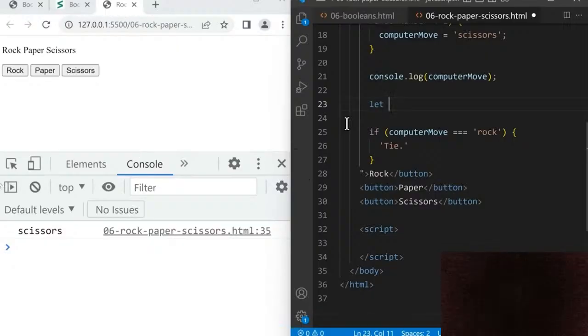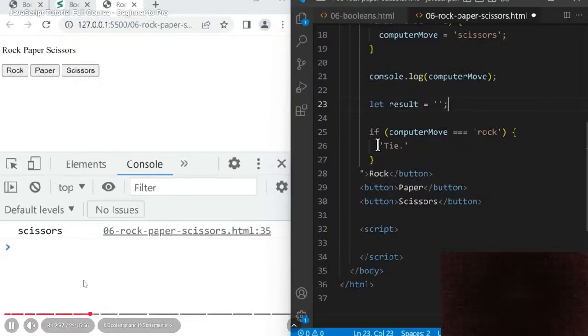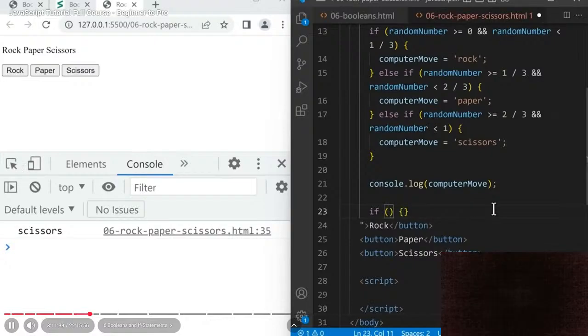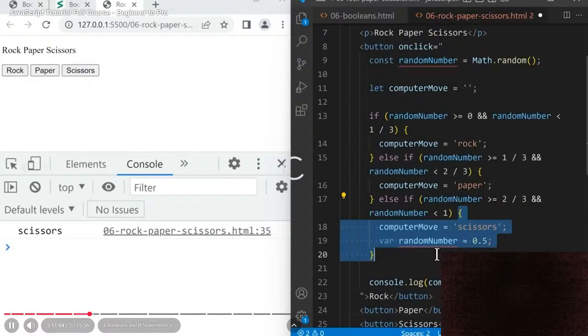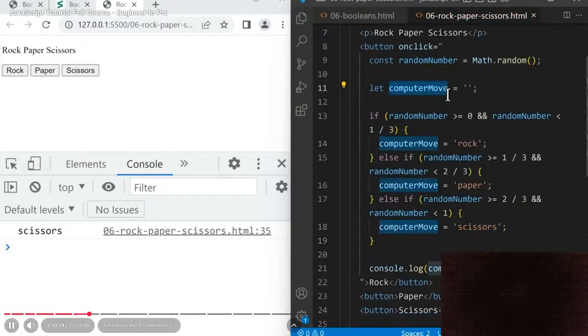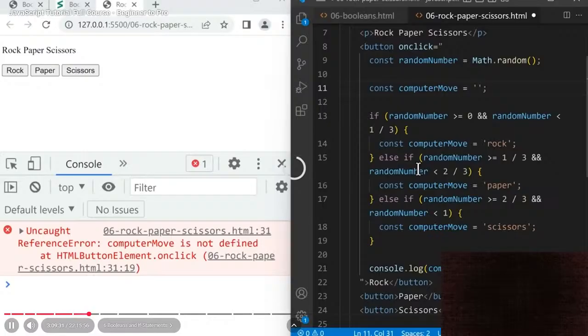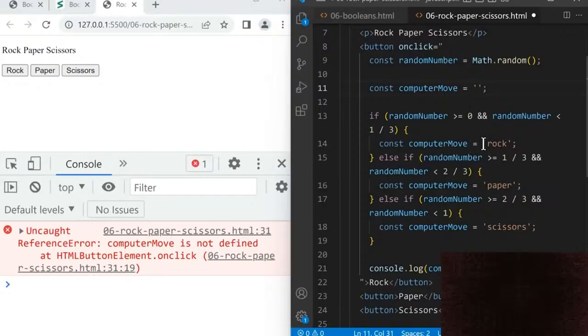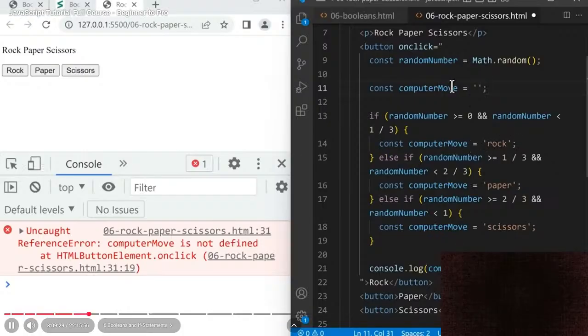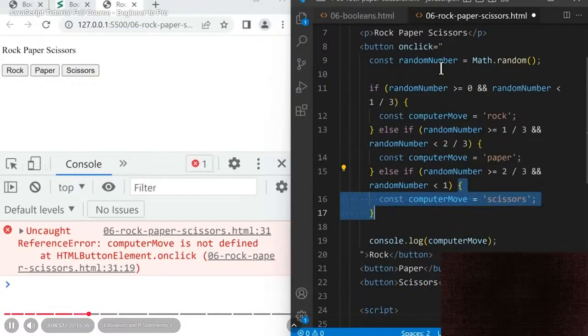This variable result, and just make it equal to the empty string at the top. And then the result, let's check. We can access a new variable, we're just going to save the move inside instead of creating a new variable of the if statement.